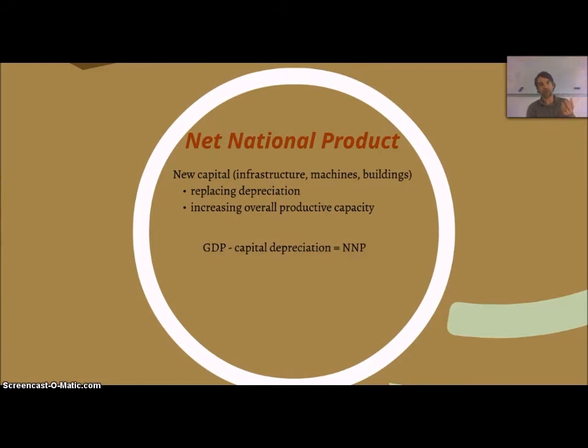Net national product is another way of adjusting the value of a nation's output. Capital is really important because it allows countries to produce more things, faster, more quantity, maybe more quality. Anyhow, capital is viewed as really important for that reason. When your production is only producing capital to fill in for capital that is broken down or out of date, then it's not as if you're really growing in your capacity. So NNP is pretty closely linked to the idea of like the PPC or long run aggregate supply that you'll learn about in this unit as well. So anyhow, it's always going to be smaller than GDP or GNI for that reason.